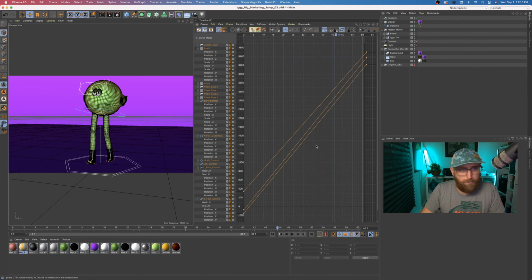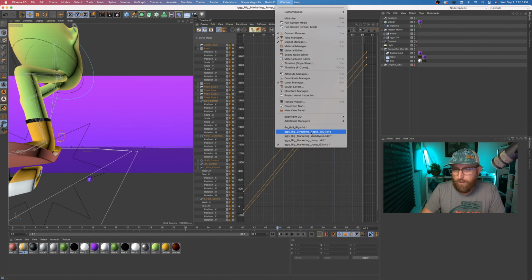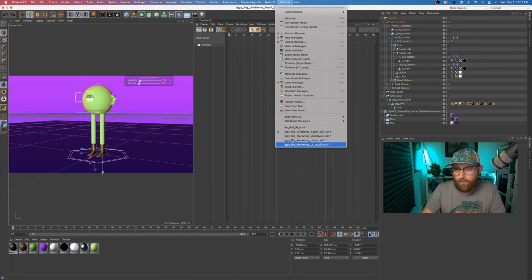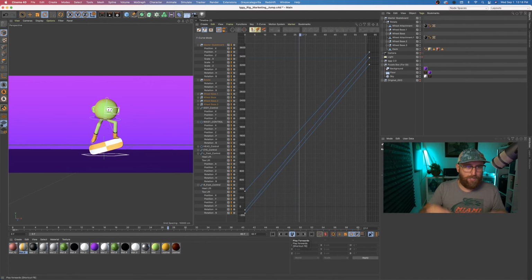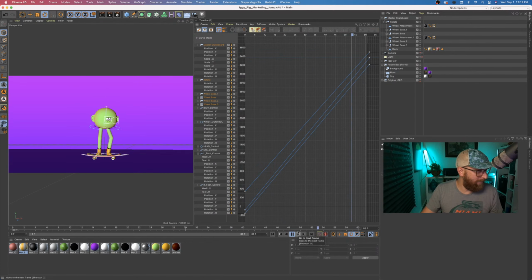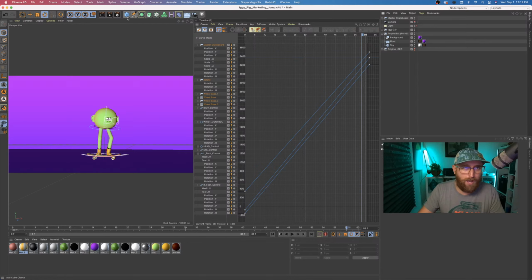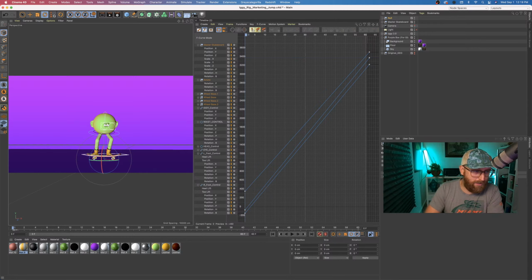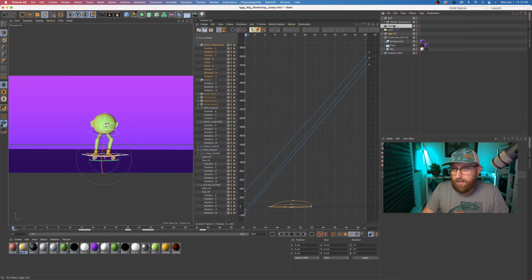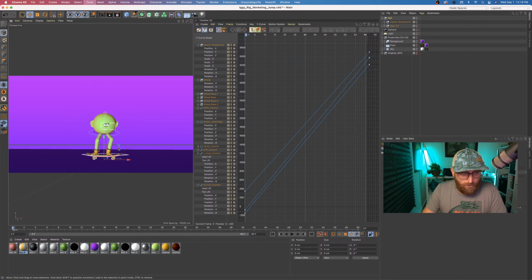So let me get back to what we were working on here, which is this basic jump. So let's say we've got that base animation, we've got the skateboard, and we've got Iggy doing his thing. The next thing, as I'm saying, is to create even a new null object that's going to control all of them together. Whenever I'm parenting stuff to nulls, I always like to go to frame 0. And I'm going to grab Iggy and the skateboard and put that into a null object as well.